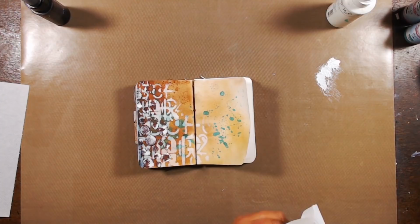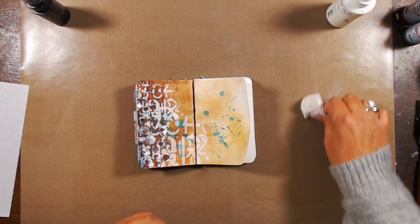And that is where my layer felt completely done. So I could clean my table and leave my journal aside to dry by itself.